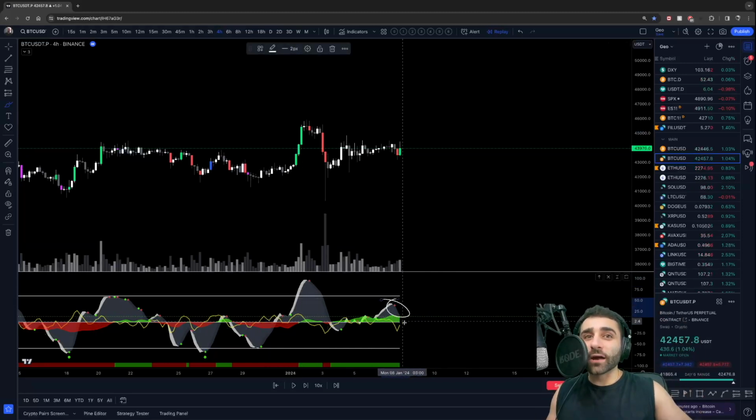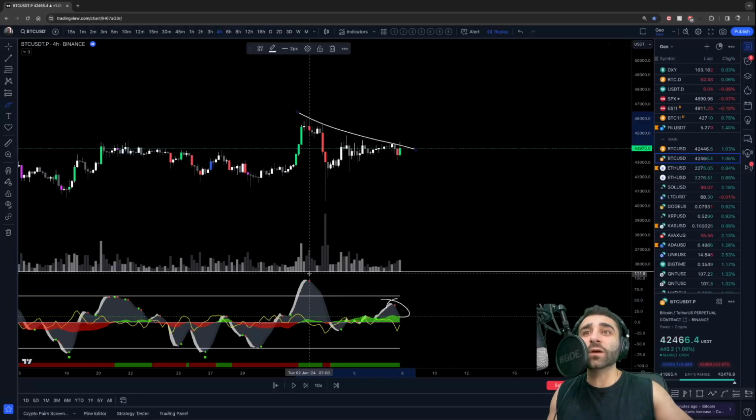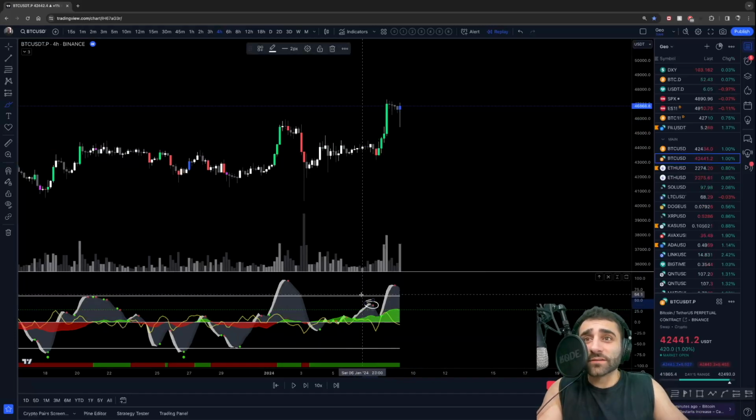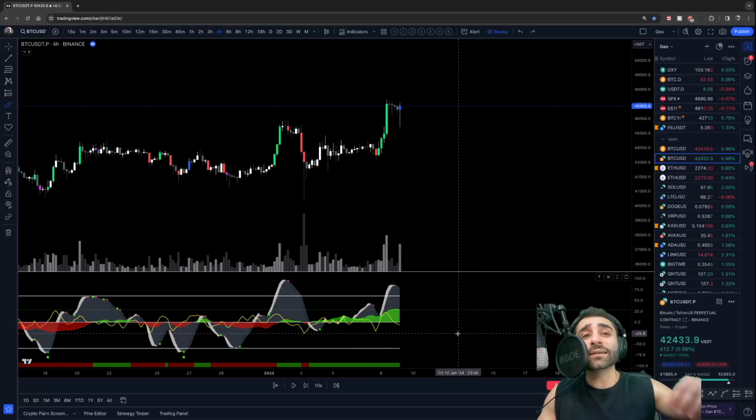This trigger wave didn't do anything. There is no divergence. There is no hidden divergence. This did not do anything. But not only that, this wave is not above the 60 line, and it's not even close to being at like 95, 90 or anything to be considered a significant wave. Guys, this is how you are going to spot the fake moves.